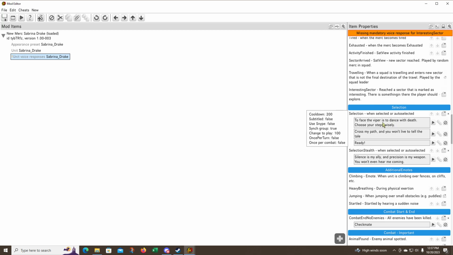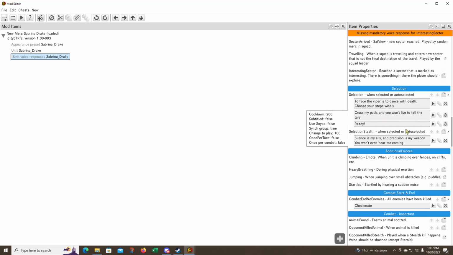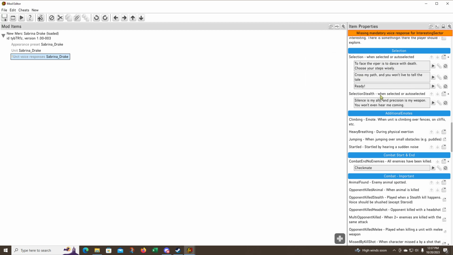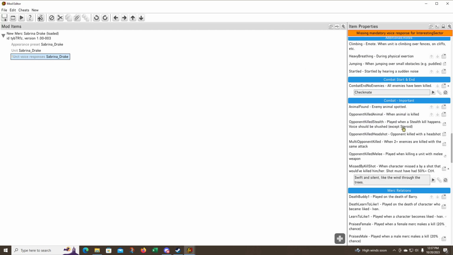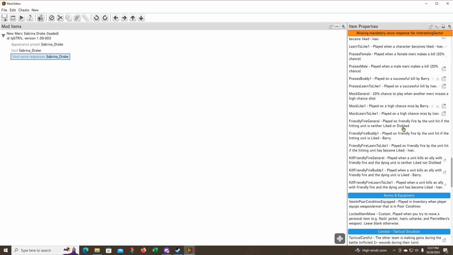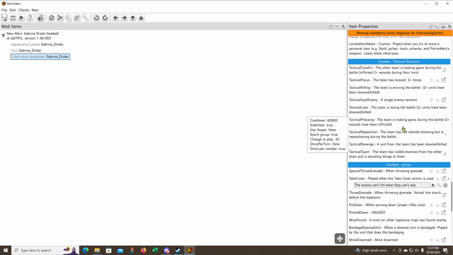So you want the voice text to match the voice file. And if you have multiple selections on these voice responses, it will randomize most of them. Some of them are limited in the number of responses they have.